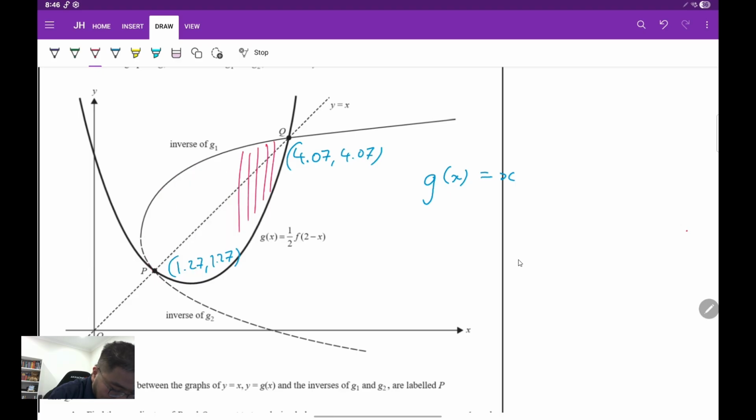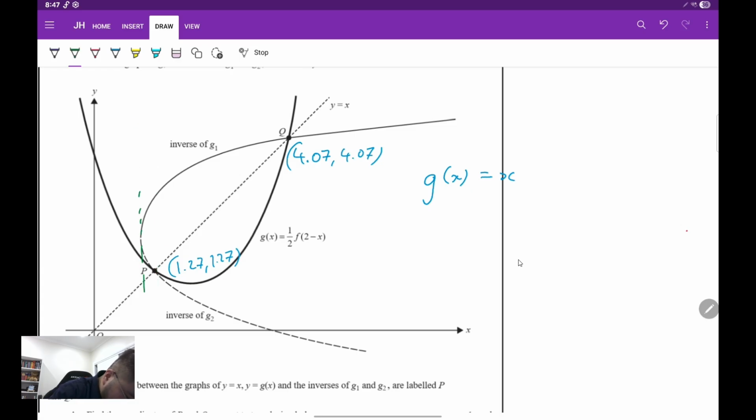Now, I see that there is something that we could use, and the symmetrical property is something that we can capitalize on. The reason why I would like to use the symmetrical property and not the inverse is because if I try to find the inverse, I'm going to need to break up the integral into two sections. Almost, actually, to this point here. I'll need to work out what that turning point is, and it becomes a bit messy.